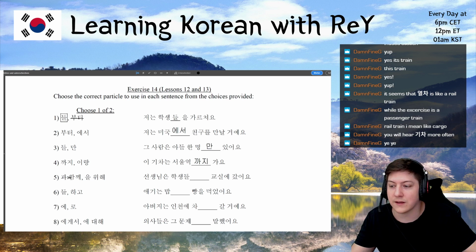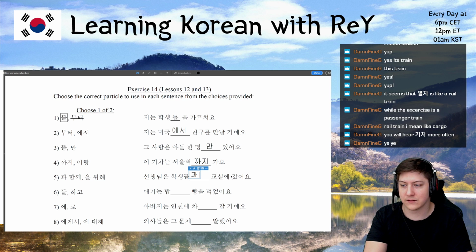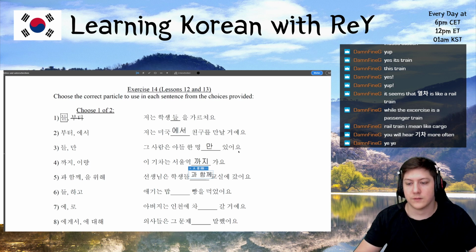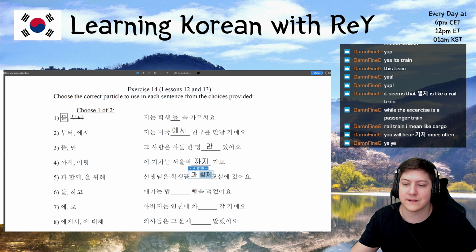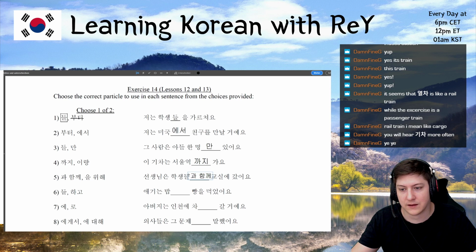Okay, but here they use the other one. They use the more formal one. So Hamge, that's definitely correct. Hamge, sorry. So that is like together. Exactly, that is the more formal variant of together. So it's like the teacher will go to the classrooms together with the students. That's the full translation of that.